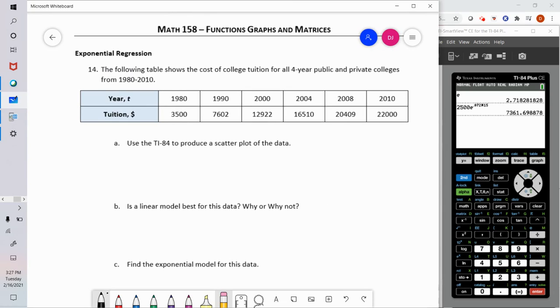Okay, this table gives us the cost of college tuition for all 4 public and private colleges from 1980 to 2010. I mentioned before something about minimum wage, and another piece of that conversation is to juxtapose that against the rising cost of college, right? Because if we argue that minimum wage should be for kids who are saving for college, well, then we need to look at those two in tandem. Again, I'm not making an argument for or against minimum wage. I'm just simply talking about data points that I'd like to bring into the conversation.